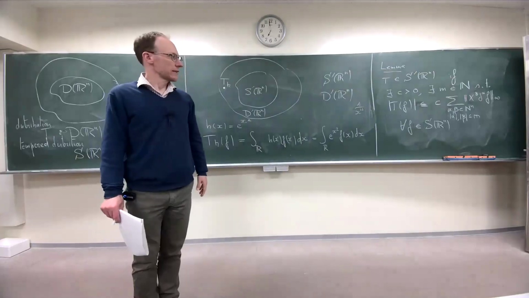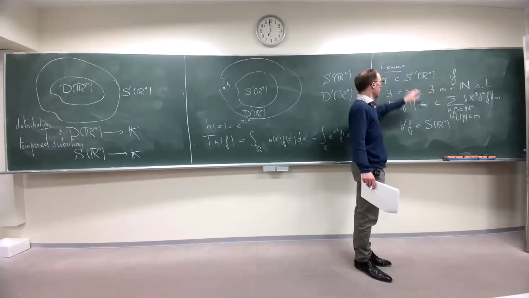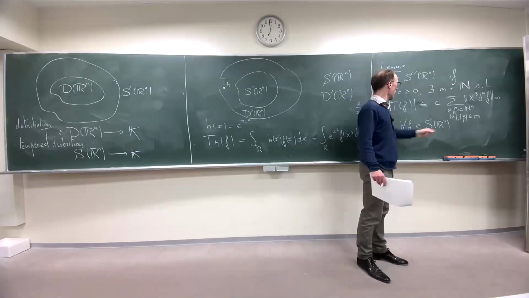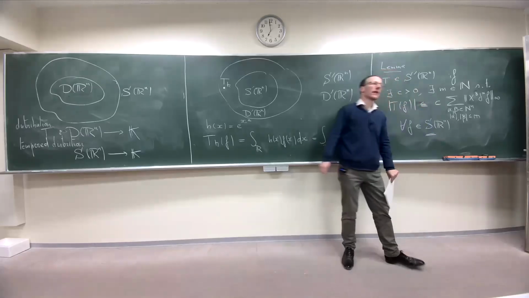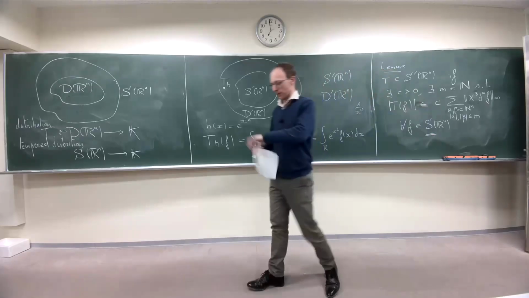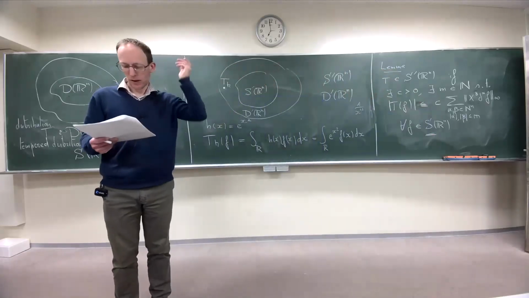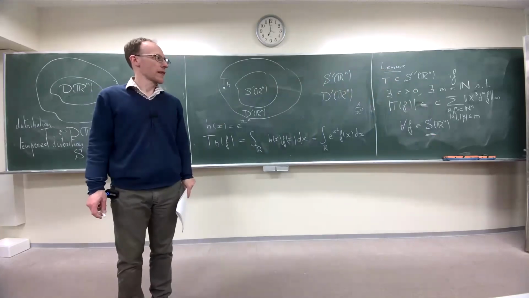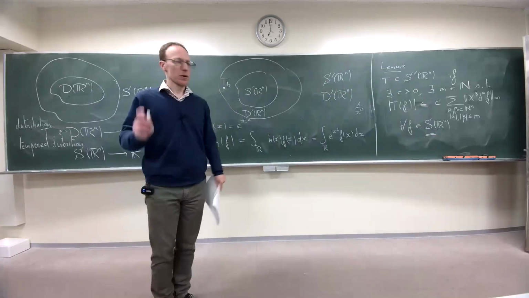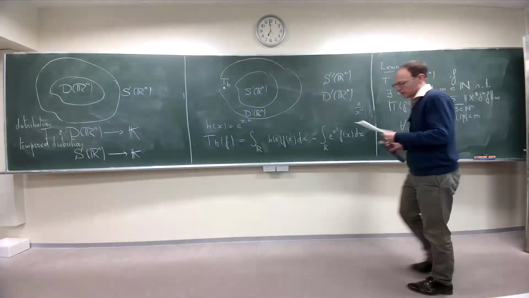So here it's something similar. T is a tempered distribution if there exists a C, there exists an M, such that you have this inequality for all F in the set of Schwartz functions. So I wanted to say this because I presented something similar before. And now we get to the main result of this section.